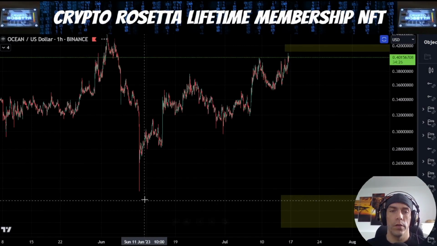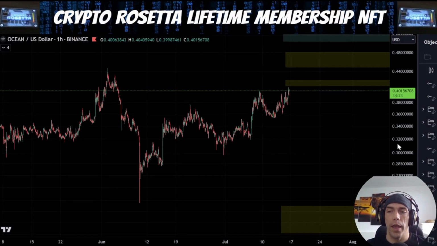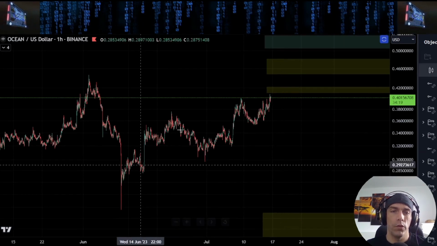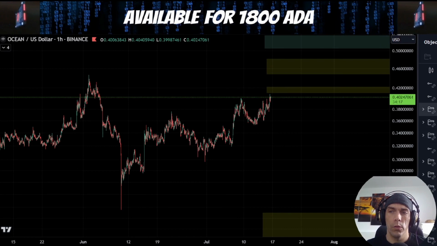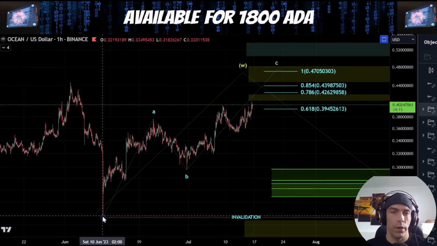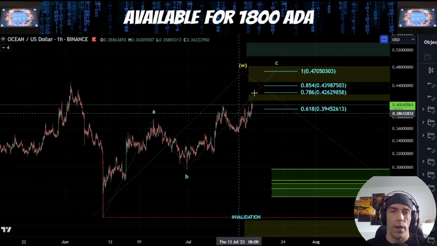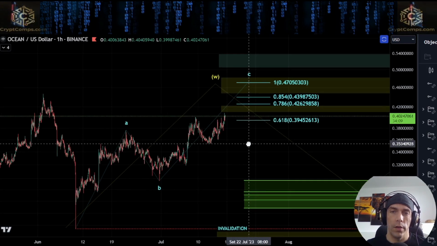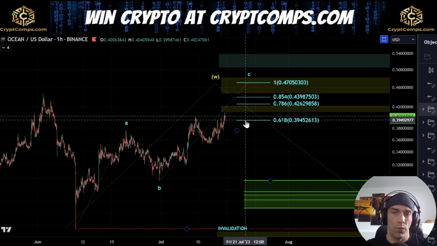So we're going to be discussing this move to the upside that we currently have here. And what I'm looking at is this in two ways. There is a potential that this could be a corrective structure, in which case what we're looking for is just something like this as a bigger A, a B, and then a C wave to the upside. Now within this move to the upside here as a C wave, we have already met the minimum requirement.